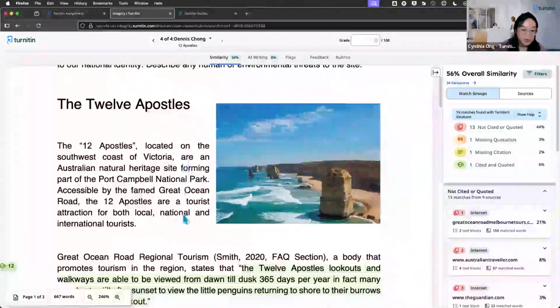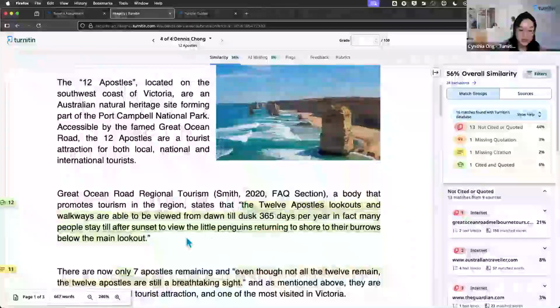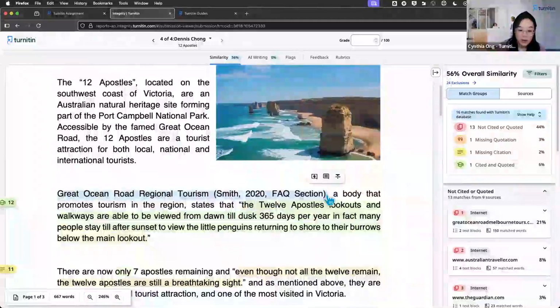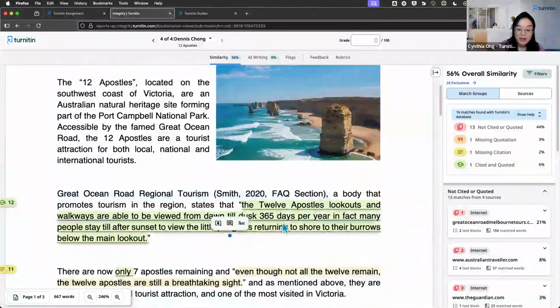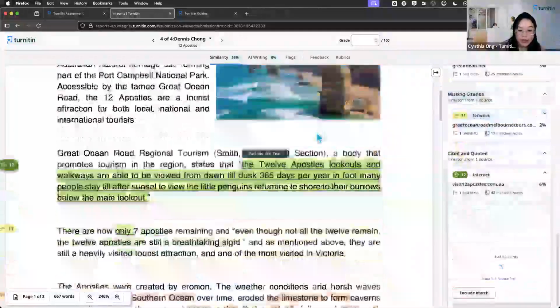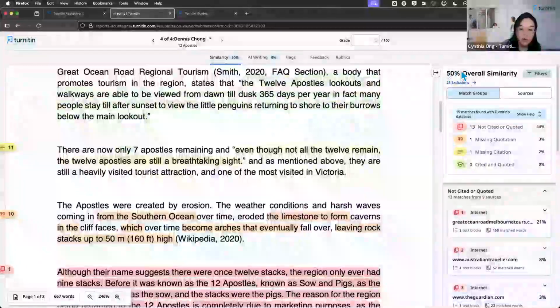All right, then we move on to the next one in green. Those in green, if you remember, have been cited and quoted, which is indeed the case. I can see the quotation marks. I can see the inline citation telling me where the original text is from. So this is something I definitely don't have to worry about. This is really not plagiarism. So again, I can just exclude this text directly. And you can see my score again has dropped.